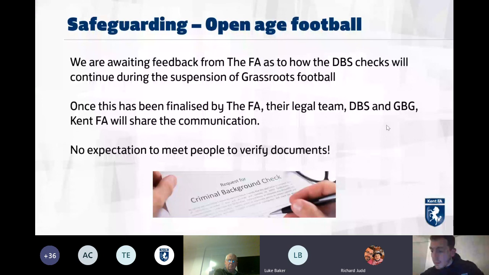Thanks, Rich. And the second question there from Ian Knight, are suspensions still valid? E.g., if a player had a 5-game ban, served 3, are the 2 remaining matches rolling over into 2021, or are these likely to be quashed? Cheers. Thanks for that, Luke. No, it's exactly the same as it would be between any other season: the season's ended, therefore that suspension will roll over into the new season. Thanks very much.